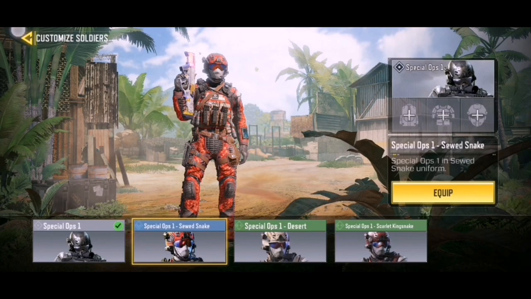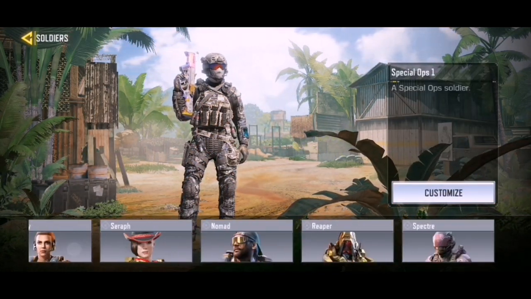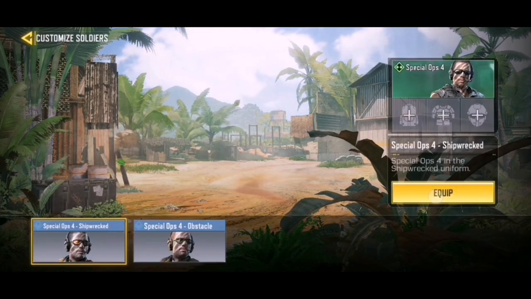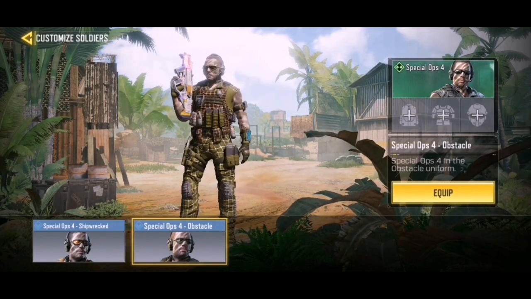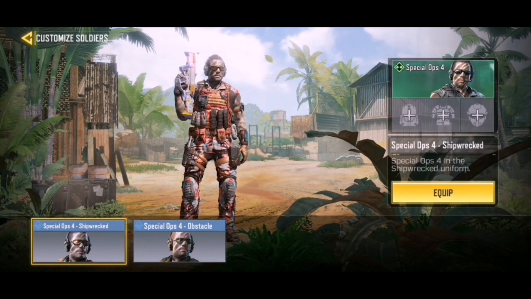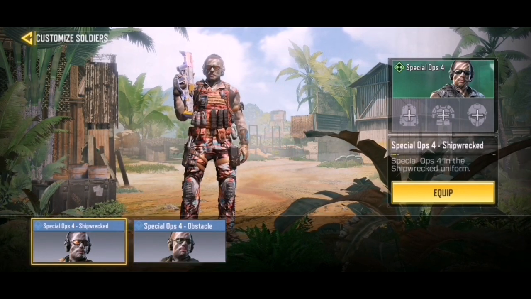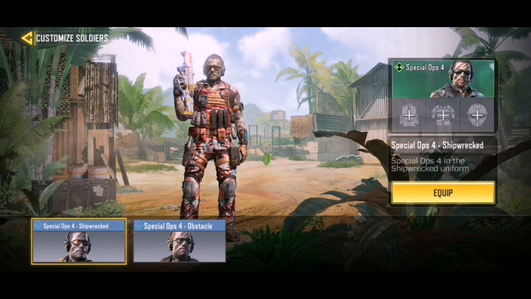Very interesting. Now let's check out Spec Ops 4. We got 2 skins for him today. One free, and one paid as well. So this is the free one. We got the Obstacle one, a lot more military themed. And then we have Shipwrecked, kind of a crazy tropical theme. And to be honest, the free one, in my opinion, looks better than the paid one yet again. So for today, free skins actually beat the paid skins, in my opinion.